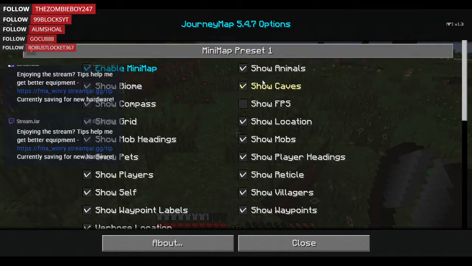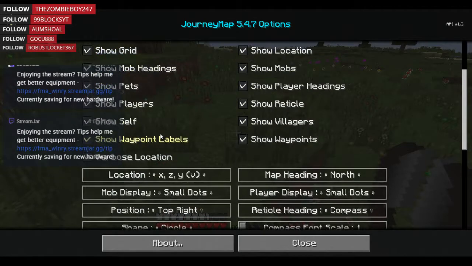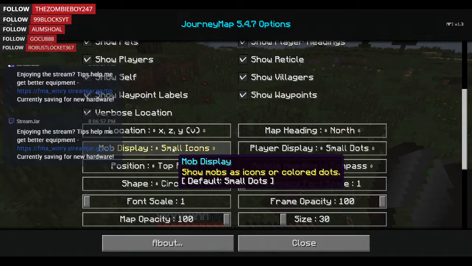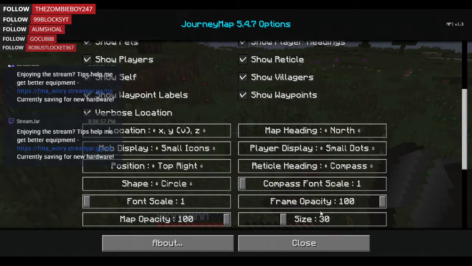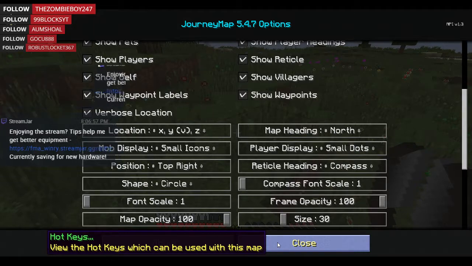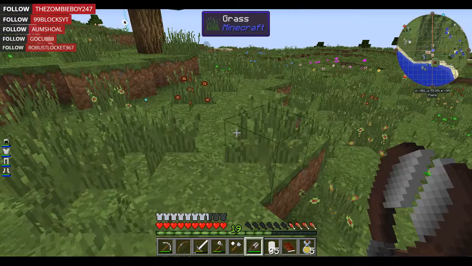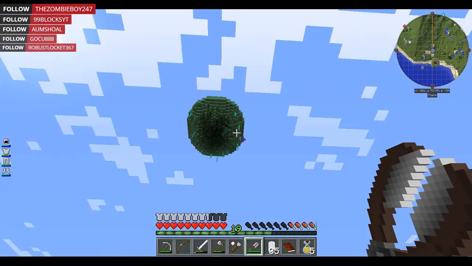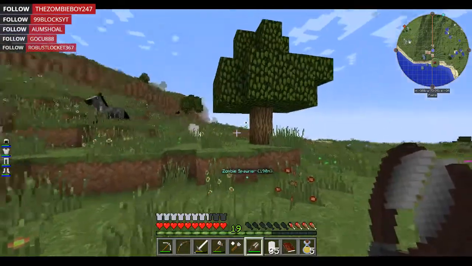Options, mini-maps. Mob display, icons, XYZ. No, it's a spider. That just counts as the spider, huh? Okay.